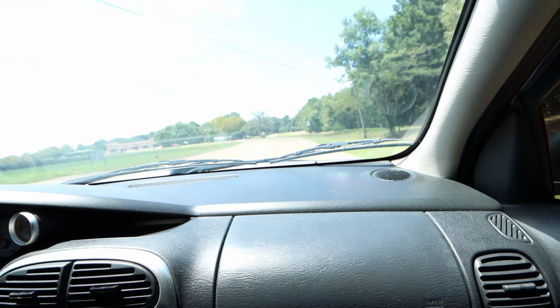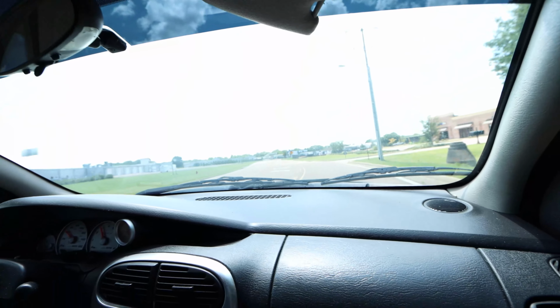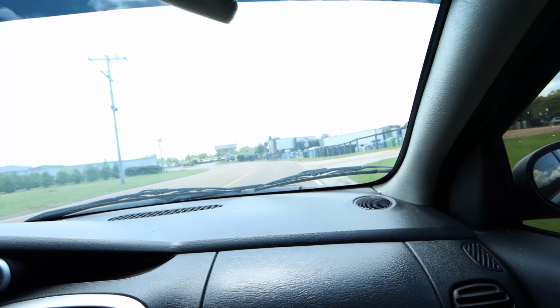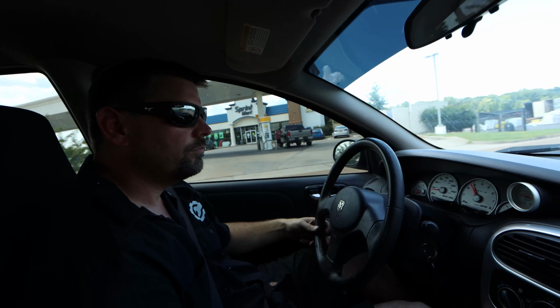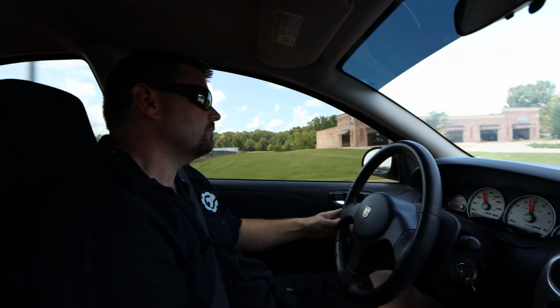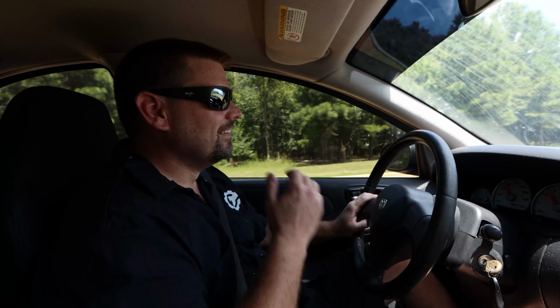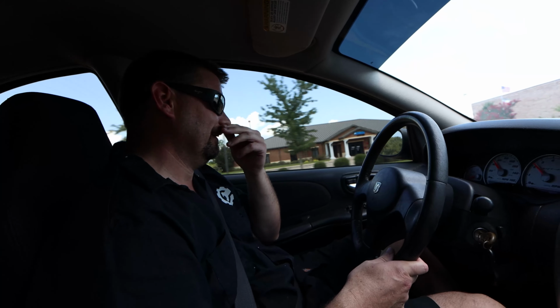We have this nice visor delete. It moves automatically wherever you want. 240,000 mile struts feel nice and tight. Honestly, for 240,000 miles, it really doesn't drive that bad. No, it really doesn't. Watch how Dave drives. And you can auto adjust it. You see that visor? Nice. I thought that manhole was going to take the steering wheel out of my hands. It didn't like that, coming around that turn.